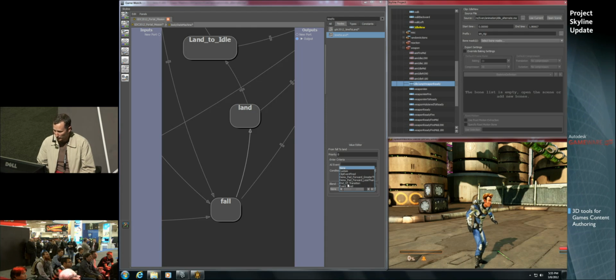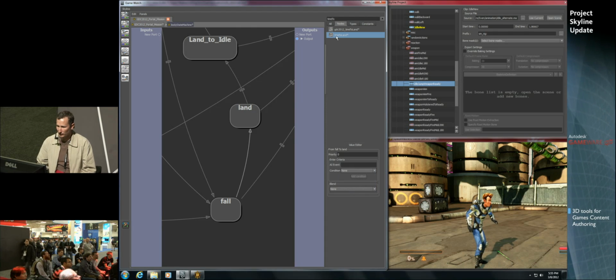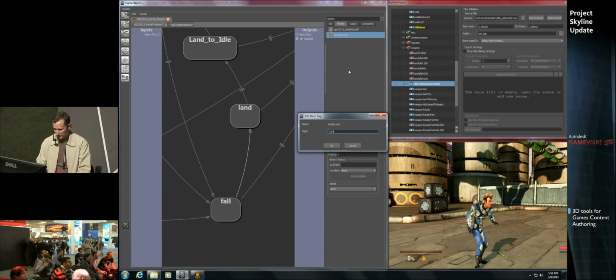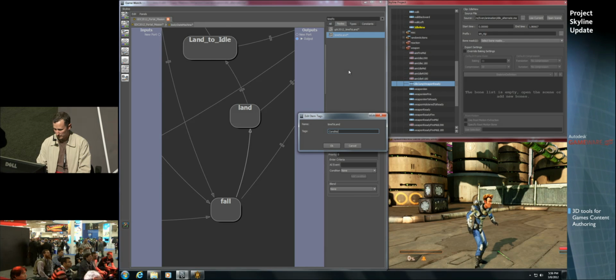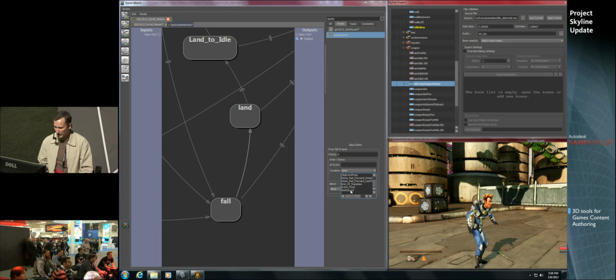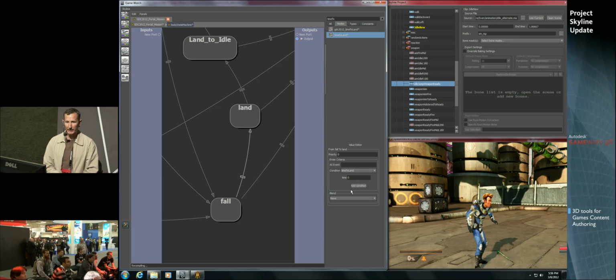There it is. No, actually, did I not put it in here? It looks like I didn't define this. Let's try that again. All right, let me try this one more time. There it is. I think I misspelled it. So time to land is now a condition, and I can load that in.